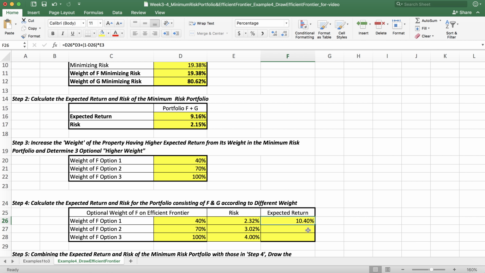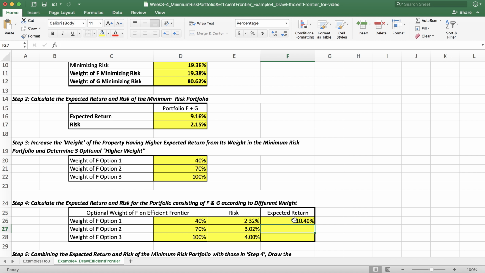In order to calculate expected return for the other two optional portfolios, we do the same as what we did for the risk. We fix the cells of property F and G's expected return, then we can just pull down. Or the other way, you repeat exactly the same process for the following cells, just using the other weighting. So now we use the convenient approach in Excel. Add a $ sign for the cell of property F's expected return, and for property G's expected return add a $ sign, fix that cell, then press enter.